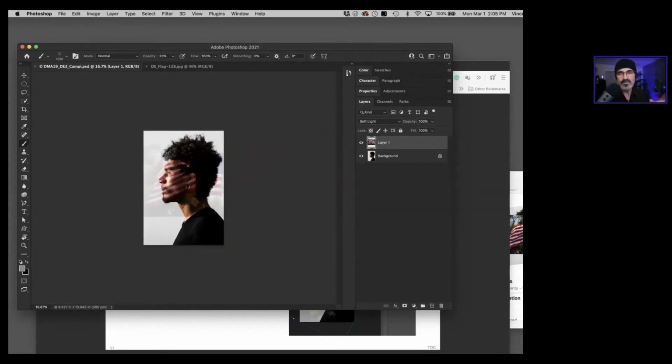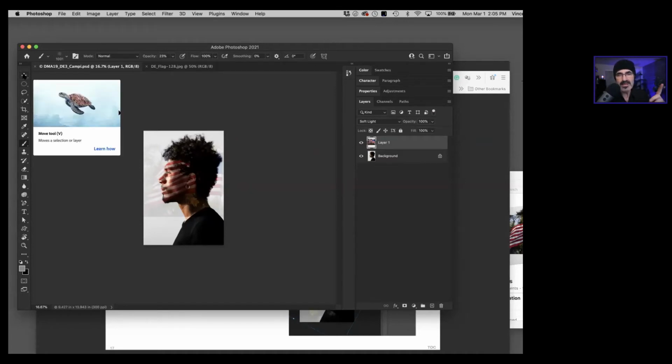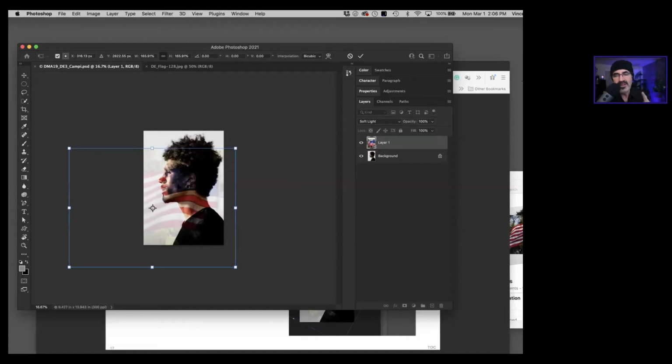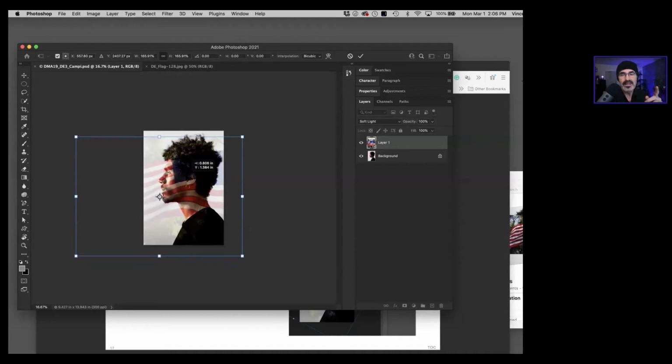Okay, so I'm going to get the Move tool now in Photoshop and Photopea. You grab the Move tool and make sure you have Auto Select and Show Transform Controls. This is what you were asking, Justin. So in the Move tool here, click on Auto Select and Show Transform. And you can just make it bigger. And I like seeing some of the blue. Well, that actually looks kind of cool, right? So that's not bad.